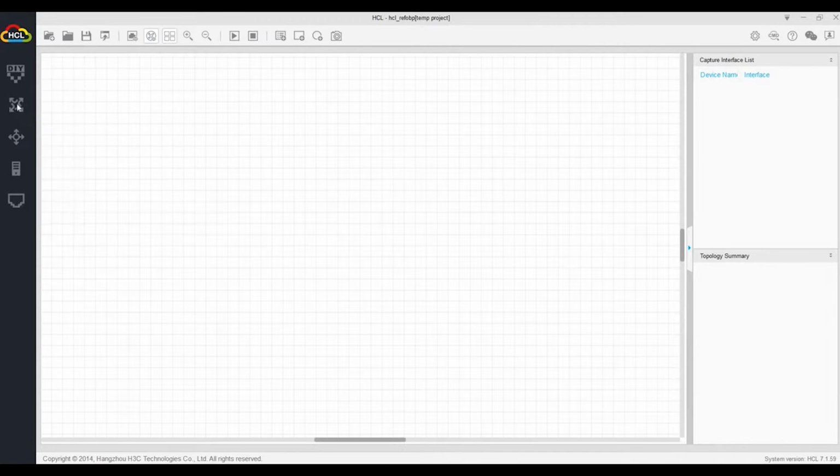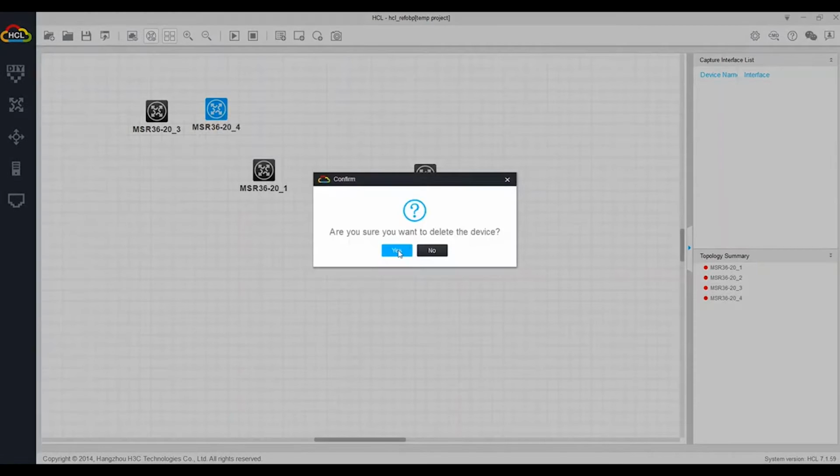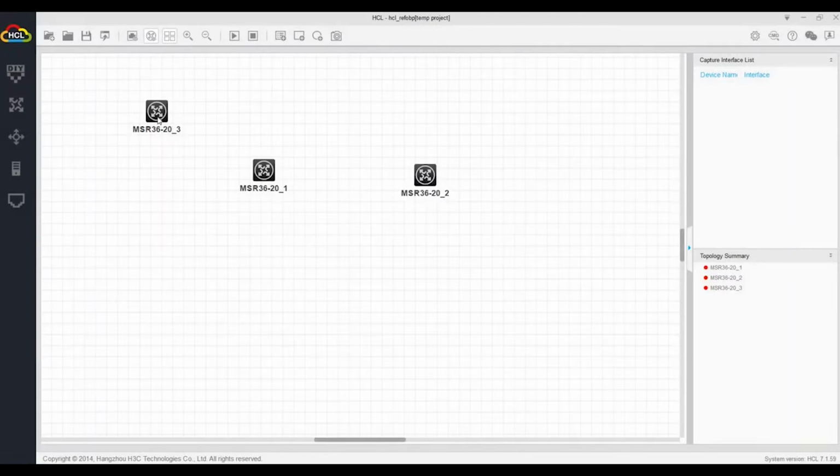In this video, I'm just gonna show you how you can add. You can actually click escape on the keyboard, but I'm recording this video, so if I click escape, I'm gonna stop the video. So I'm just gonna delete the devices.